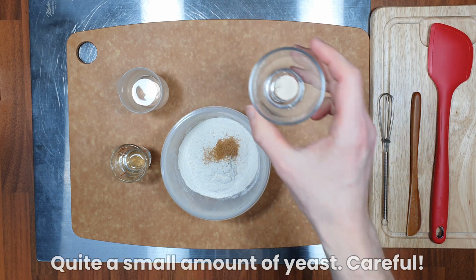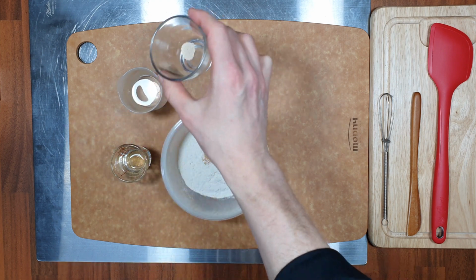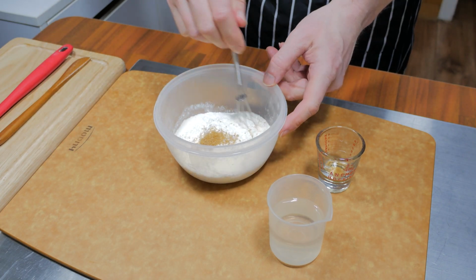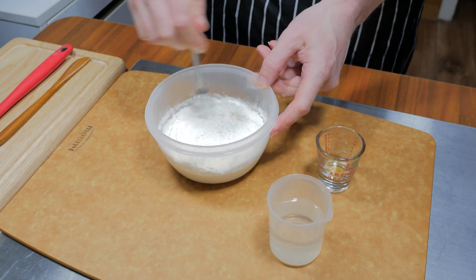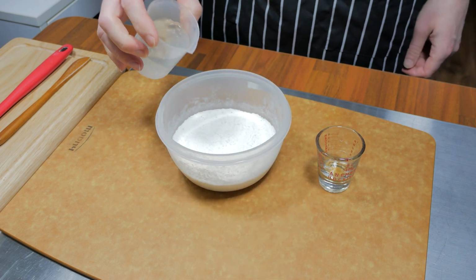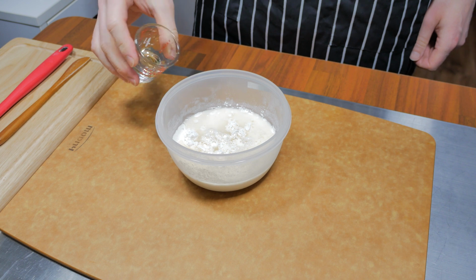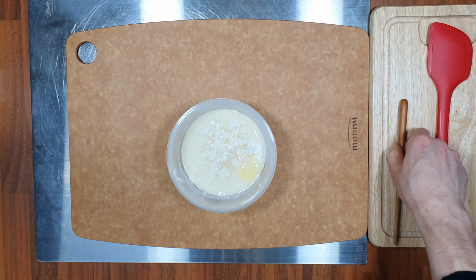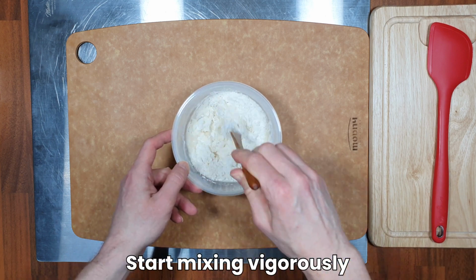And that's about it. So yeah, we got some salt, some kind of brown sugar from Costco, and your yeast. Give it a whisk as usual. Dump in your water. We're at about 70% with the water, hydration, and then another teaspoon of oil. Taking us to about 75%. It's probably 73%, I don't know.